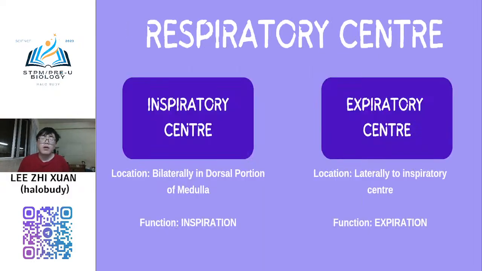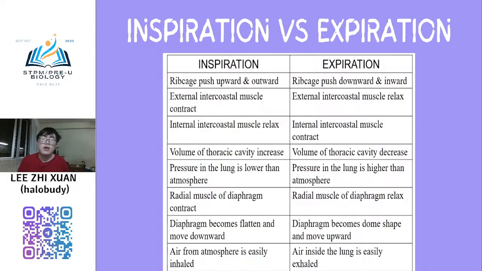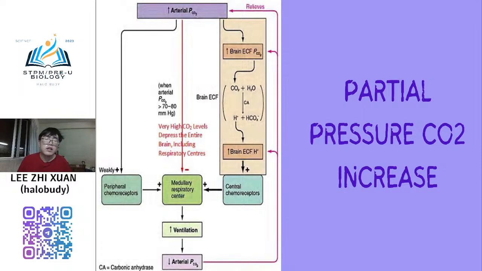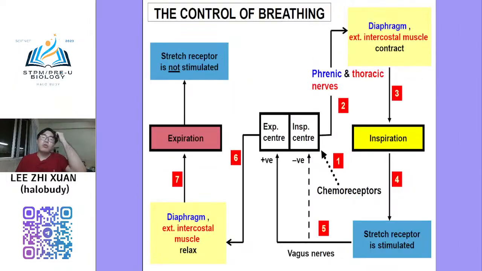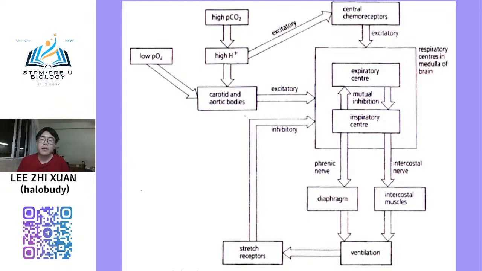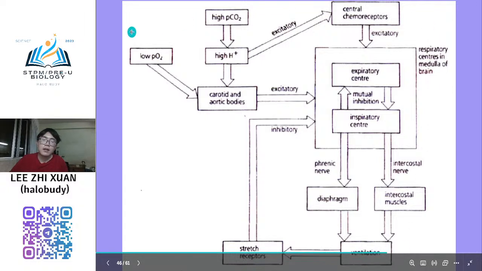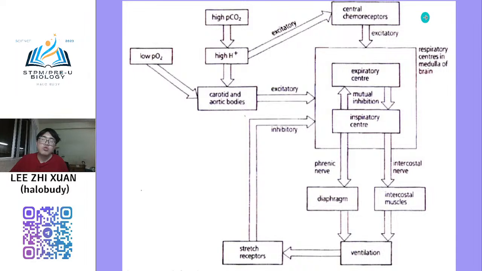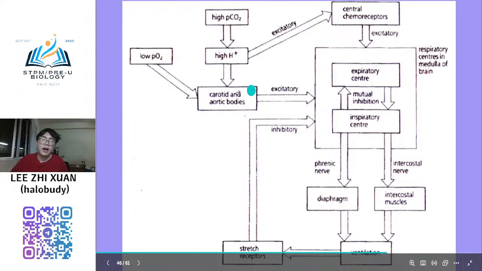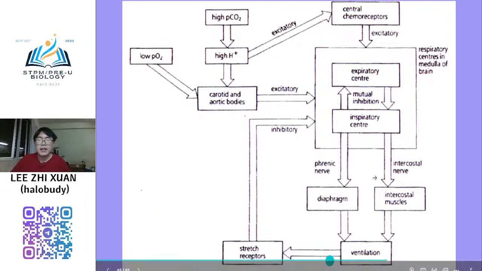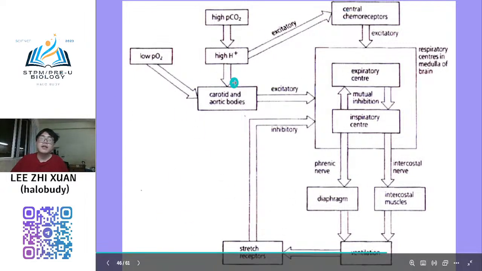Okay, so I think this one I just repeat. So how the partial pressure is controlled. Okay, now I will go through the control side. Okay, ini diagram lebih jelas sikit. Inilah, in the examination, the essay question normally, when they want you to write about the control of breathing mechanism in the human lung, you need to explain this, what you call flow diagram lah. Ini flow diagram lah. If you're able to explain this, then you can score it lah.